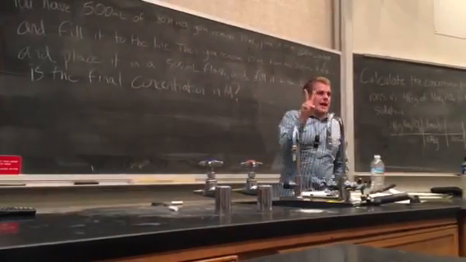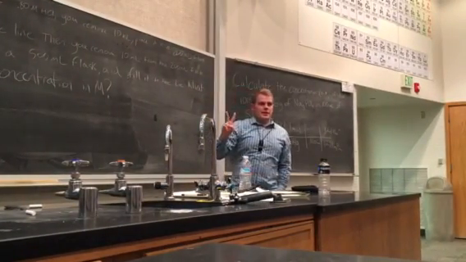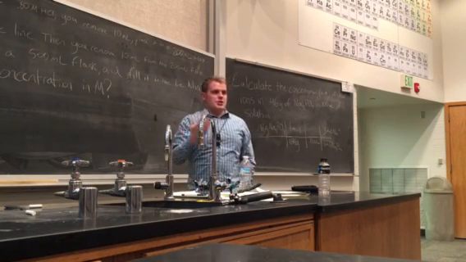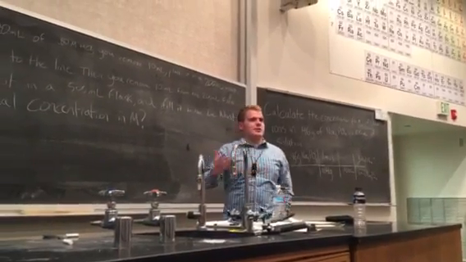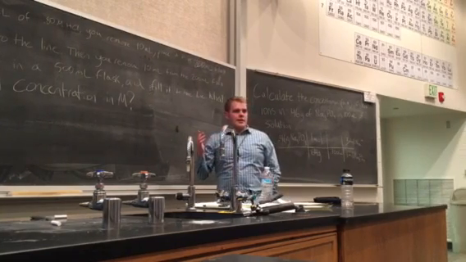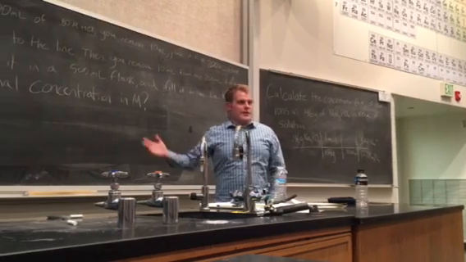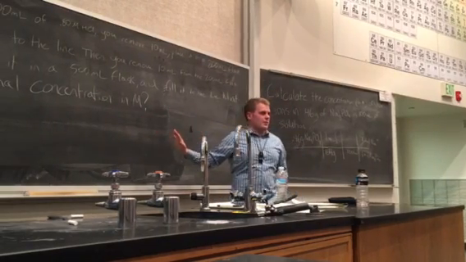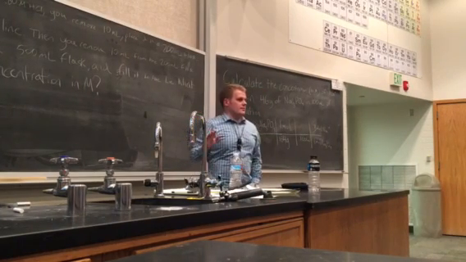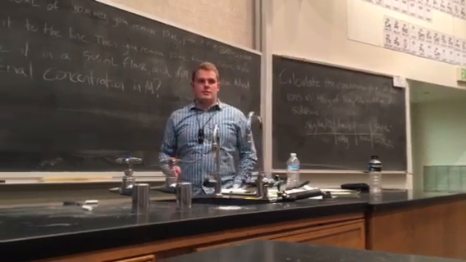So you're basically just doing M1 V1 equals M2 V2 twice. You're doing 2 dilutions. And you have to remember just to do it the same way each time. So it's not a super challenging problem if you think about it and you get past the wording. We're not going to focus a ton on doing M1 V1 equals M2 V2 problems, unless someone has a specific question about that. No? Okay.